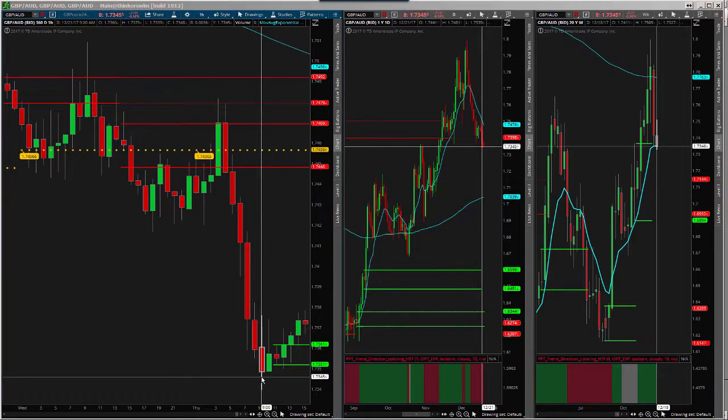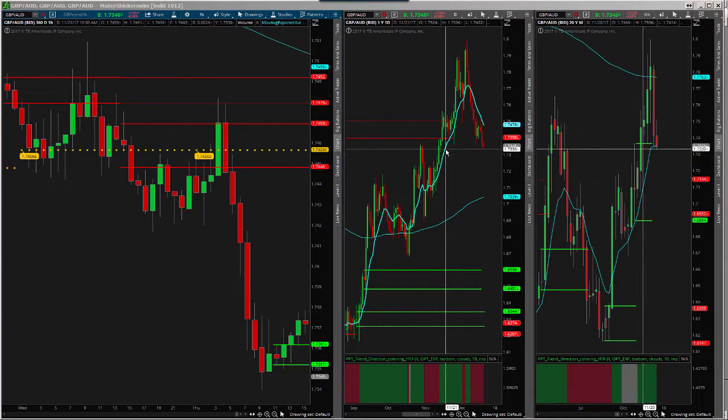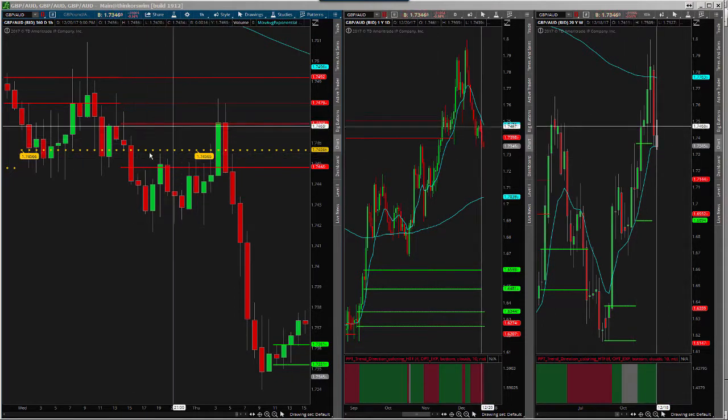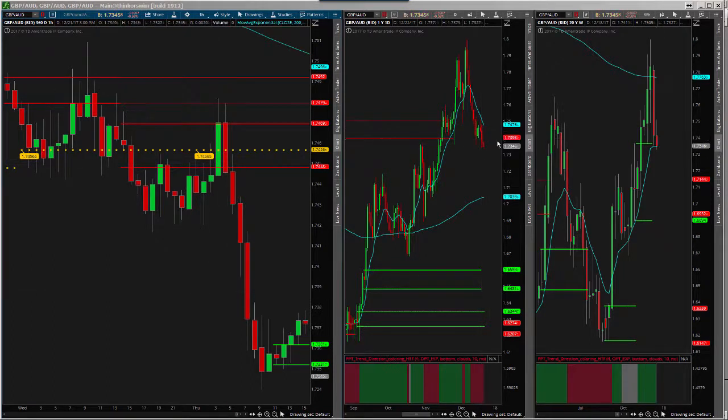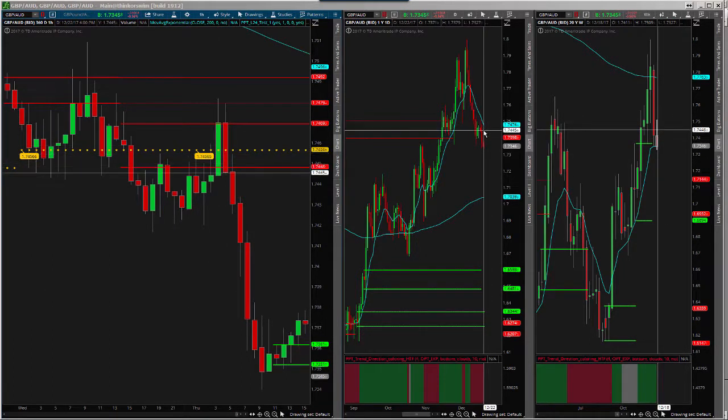Now I want to share one more thing with you. I've made some notes on how I could incorporate some additional filters into this. One thing I looked at was using the moving average, this one, on both the daily and weekly for trend direction. So if I'm above the daily, then I'm not going to be taking trades out of the red zones unless I have a zone inside of a zone. Okay? If I'm below, I'm only going to be taking shorts.